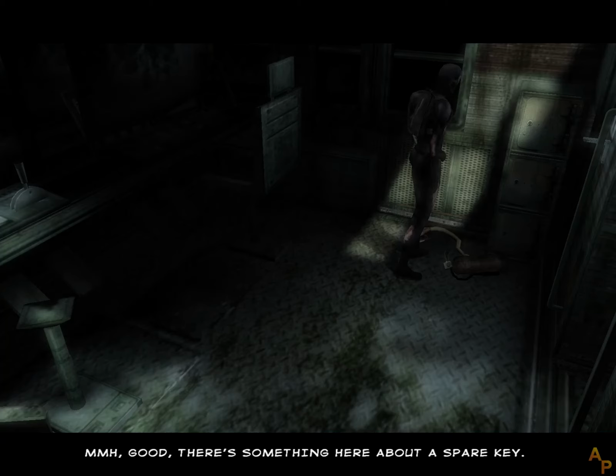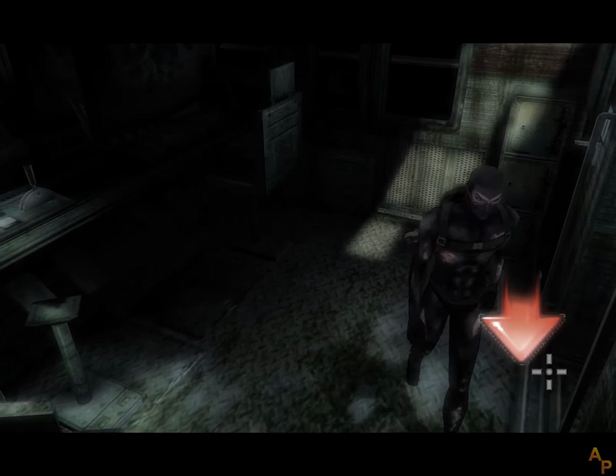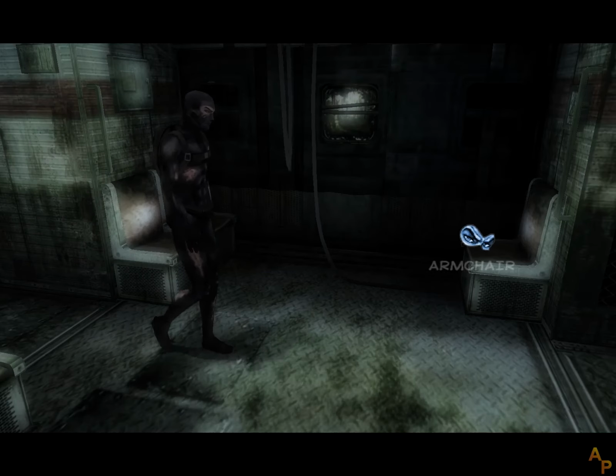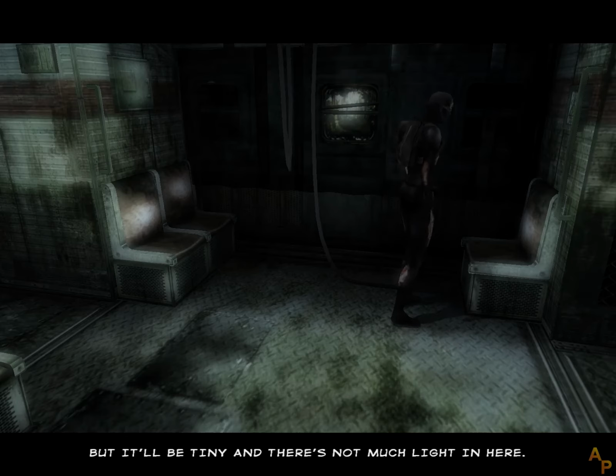Good. There's something here about a spare key. I must find it. There's a book between two of the seats. It probably belongs to Jack's wife. The key should be somewhere around here too, but it'll be tiny. There's not much light in here.